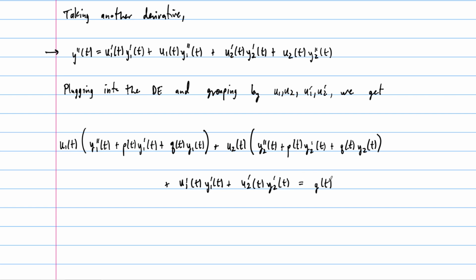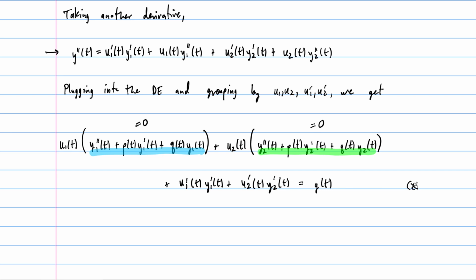We plug this into the non-homogeneous equation. All right, so now look what happens here, right? We've got a couple different things here. This combination right here, remember y1 is a solution of the homogeneous equation, right? So because of that, this portion is equal to 0. Similarly, y2 is also a solution of the homogeneous equation. So this is all equal to 0, right? And these two terms now are not part of this equation anymore. All that's left is this line.